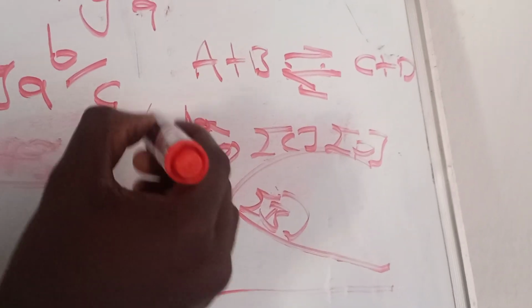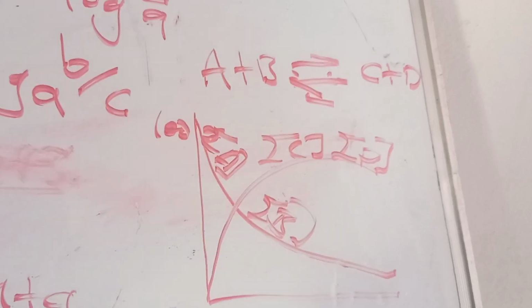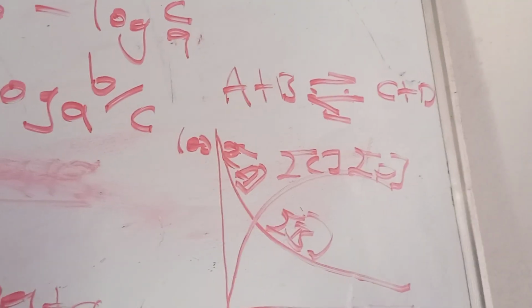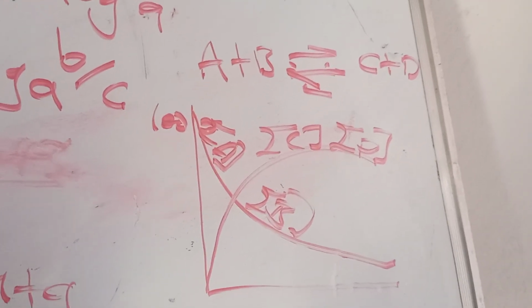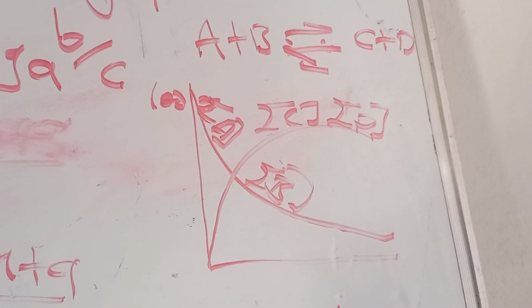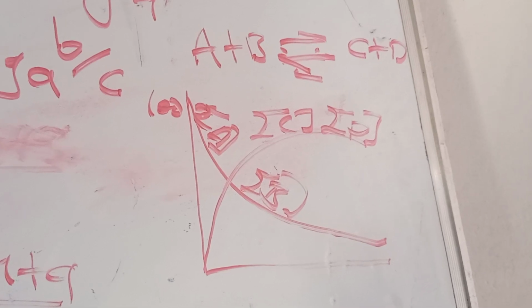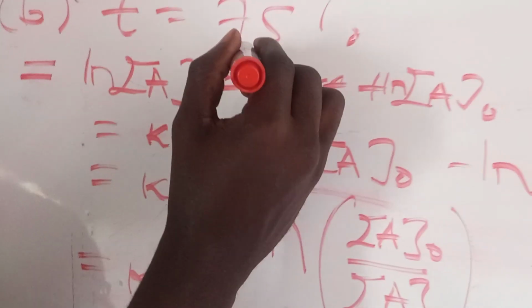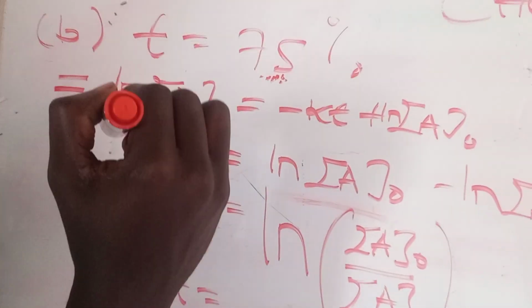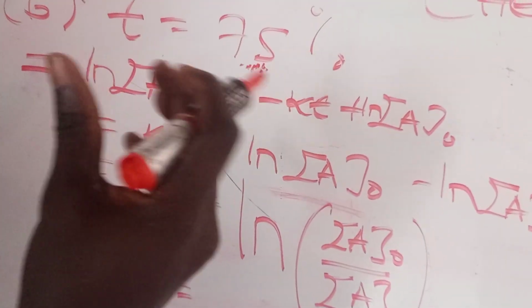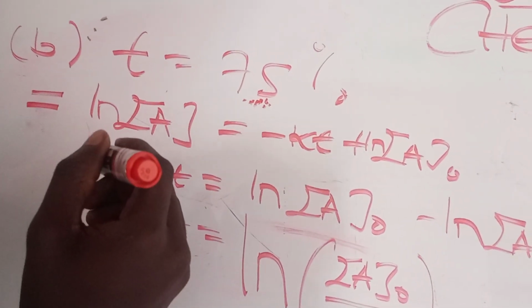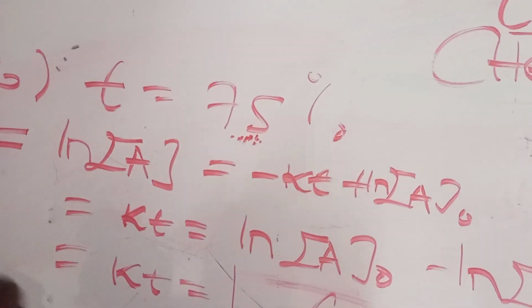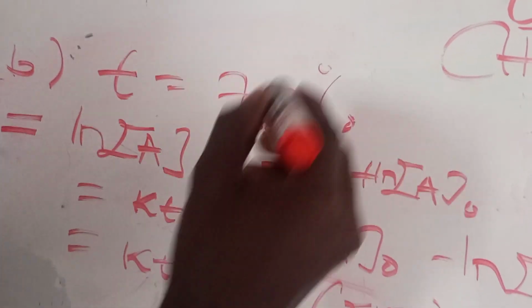What will happen there? They're starting from 100. So the initial concentration is 100 of the reactant. Once they try to disappear, later on we give the products there. And if the reaction has reached 75%, that means the time taken for the reaction to reach 75%, the percentage that this reaction has covered so far, leaves 25% remaining.